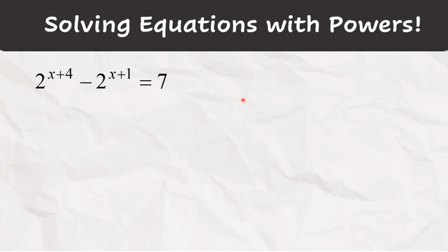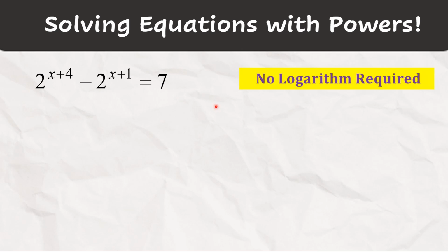So let's move on to the second equation. Over here you can see the left hand side, the base is 2, and the right hand side the base is 7, so they have nothing in common. A lot of students will jump in and try to apply laws of logarithm. Like I mentioned earlier at the start, no logarithm is required for this question.